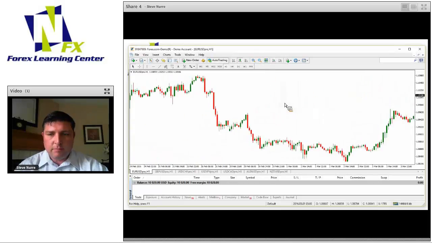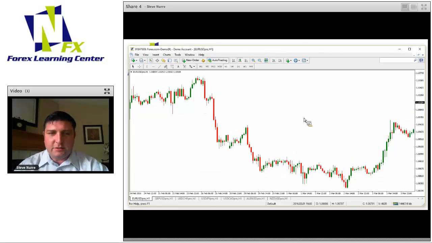One of the reasons, this is a chart on the Euro-US dollar pair, and you can see that this chart is plotting the exchange rate of how many dollars it takes to exchange for a euro. The reason it's important to know the difference between the base and the quote currency is this: when this chart is going down, what direction is the exchange rate going? It's going down.